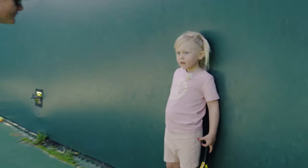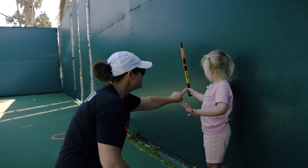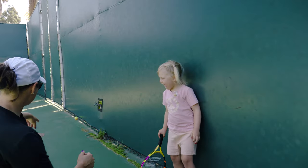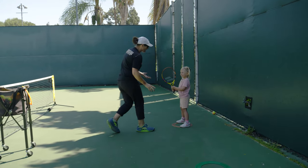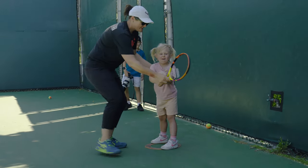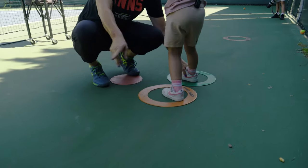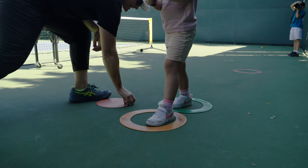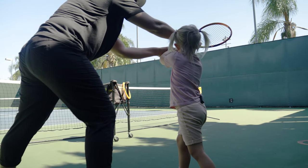What shot did we just learn? Forehand. And how many hands do we hold on a forehand? How many hands are on your grip right now — one or two? One. So how many hands do we hold on a forehand? One. How many hands do we hold on a backhand? Two. Good job. Come to the middle. Show me zero. It's the exact same thing but now we're doing it on the backhand side. When I say zero, you're pushing your arms out together, both hands on the racket the whole time. When I say one, we take the racket back like this. Now I'm going to say go. We're going to set our feet — toes are always that way. When the ball bounces, this foot is going to step right here onto this red mark. You're going to always finish with both hands on.